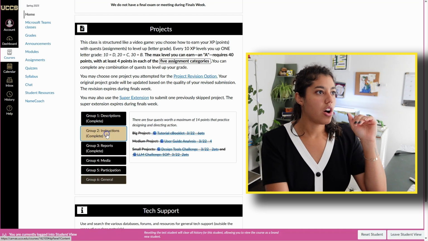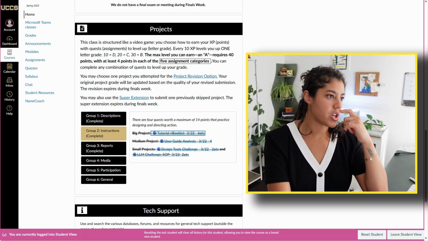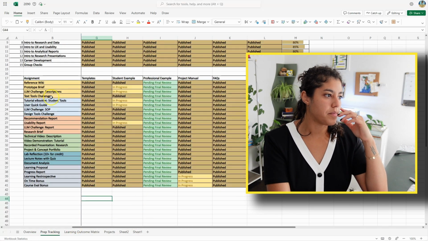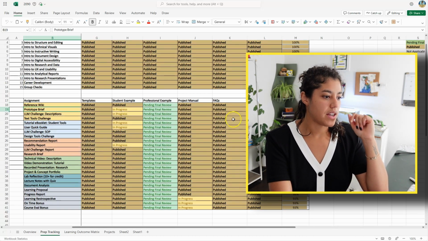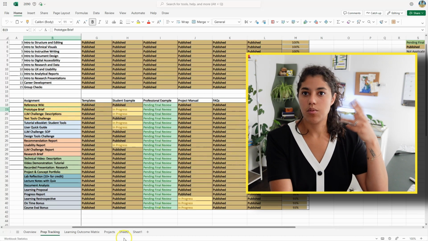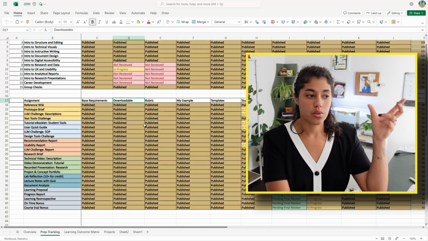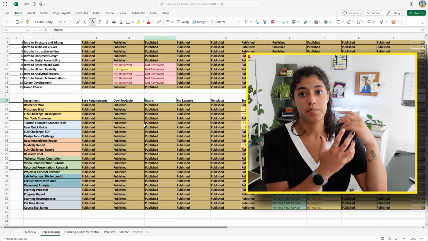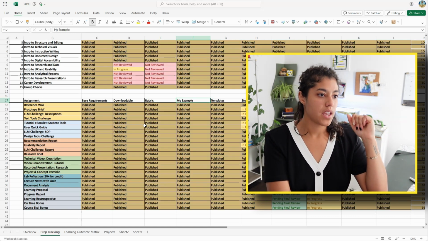they all followed this exact same structure, all had this exact same amount of content. And so in my prep tracking sheet, you can see, for every assignment, and I didn't go back and update these, but some of them were done. But every single assignment, I did make sure to give students the main requirements, a downloadable version of those requirements in case they want to print it, save it, whatever. A rubric, obviously. Every one, I gave them my example, so that way they at least had something from me.